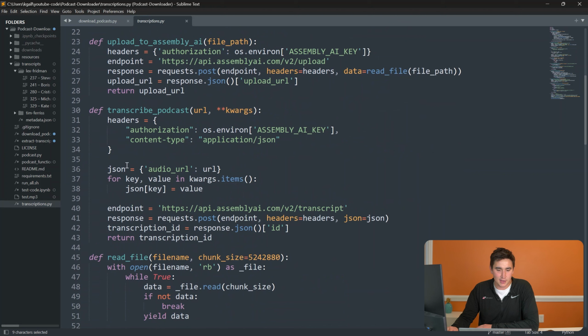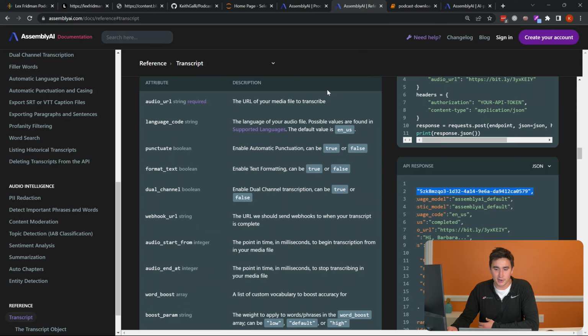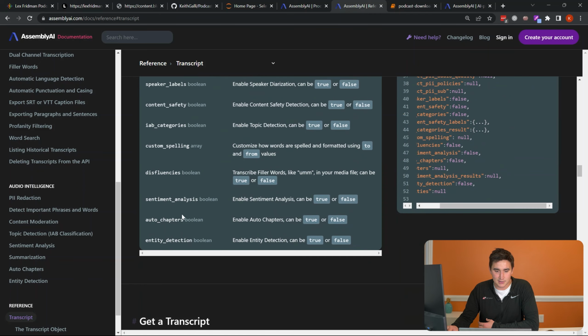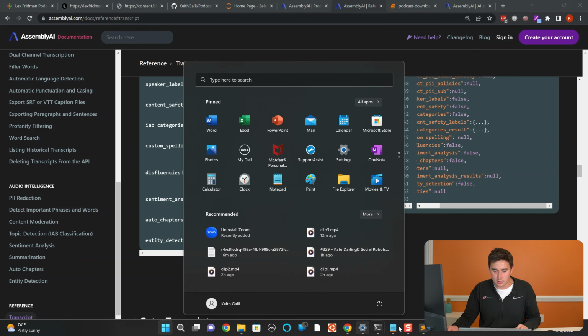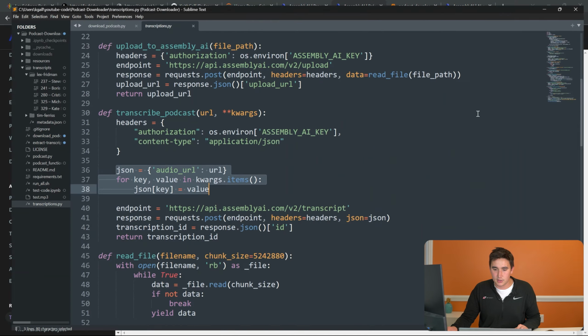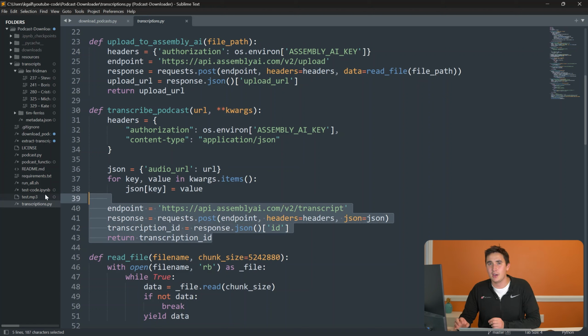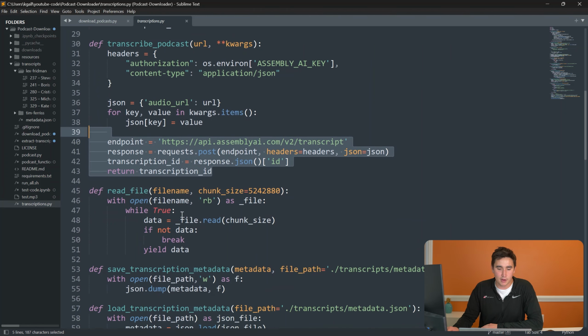And then what we can see is basically it creates the JSON that we remember from the API reference. So if we go to the API reference, there's all of this JSON here, and we have all of these different variables we could pass in, a lot of useful stuff. And what it's doing here in the Sublime Text code is basically packaging them all up into that JSON, no matter how many things you put in, and then it's sending it to AssemblyAI. So it's a nice little trick that could make it easier to access the different things you might want to pass in through a Pythonic way. It's kind of a bit of a wrapper over what AssemblyAI offers.